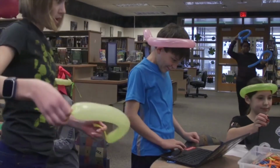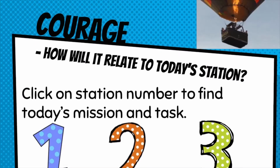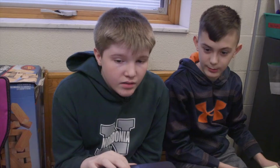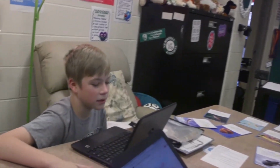For the technology standards, the big piece is that the students aren't just receiving the learning through the technology, they're creating through the technology. It's about air, and since balloons are in the air, that's why we're doing that. Technology is the equalizer that makes it possible for Monroe to reach students at various levels at the same time. So there's not a lot of stress in the classroom because they're working with kids that are at their level and kids that can help them also, so there's always something that they can bring to that group.